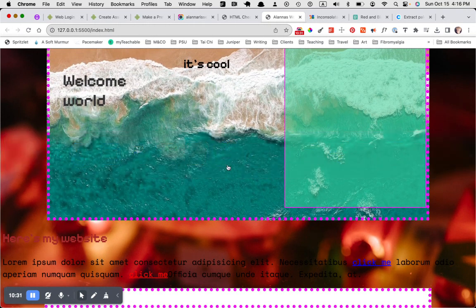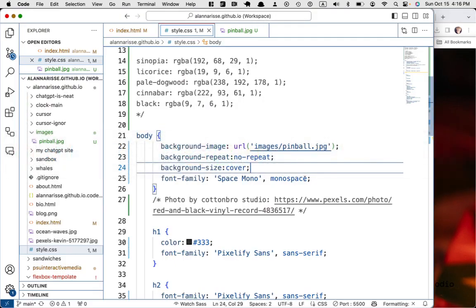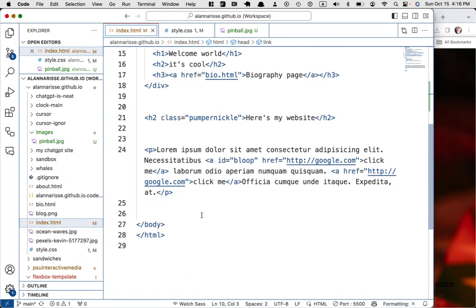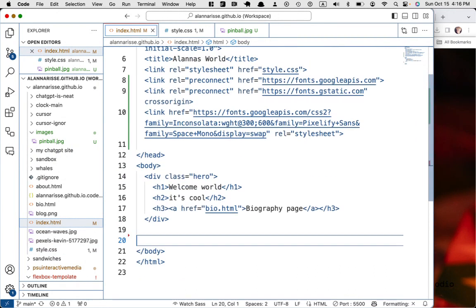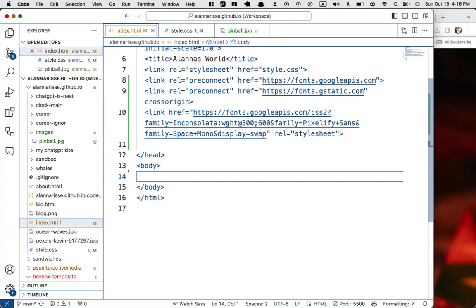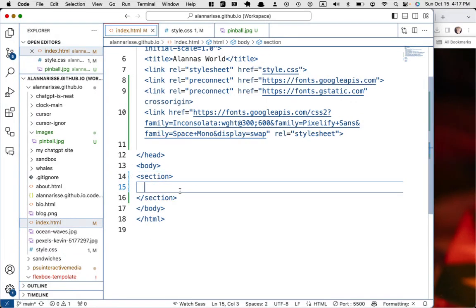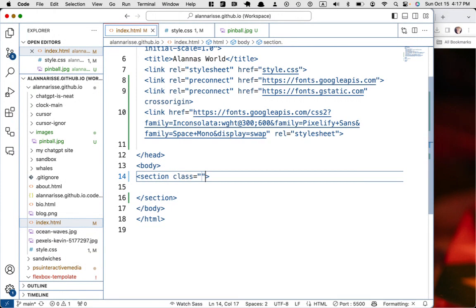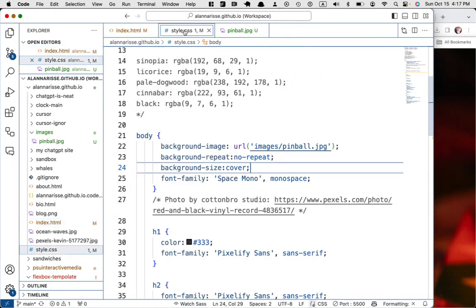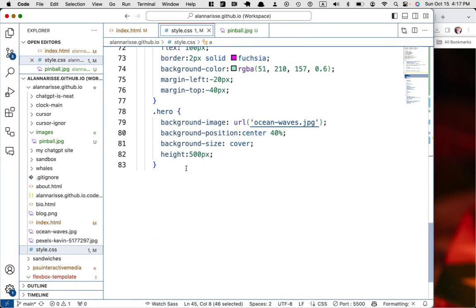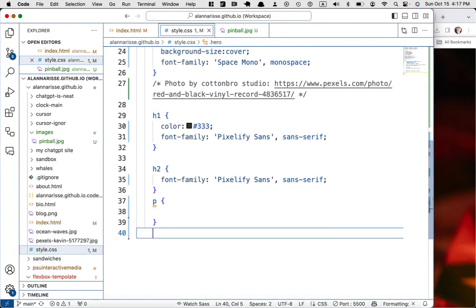That's okay. So this box, we're going to have like a main content box. So I'm going to get rid of maybe all the junk. So I've got this hero. I'm just going to get rid of all this stuff. Okay, so I'm going to use the section tag, which, as you hopefully remember, is basically a div with a different name, and I'm going to call it content. I'm going to go into style, and a lot of this stuff I'm just going to get rid of so that it's not bothering me.